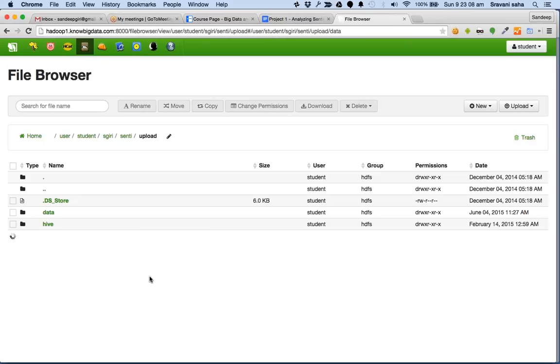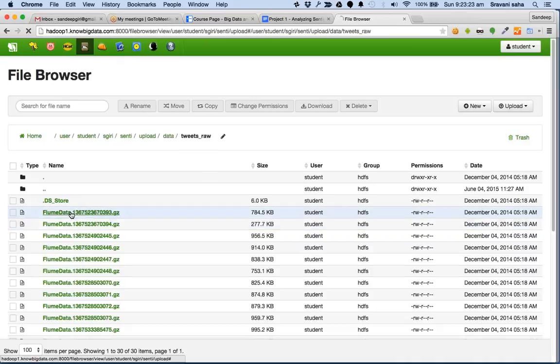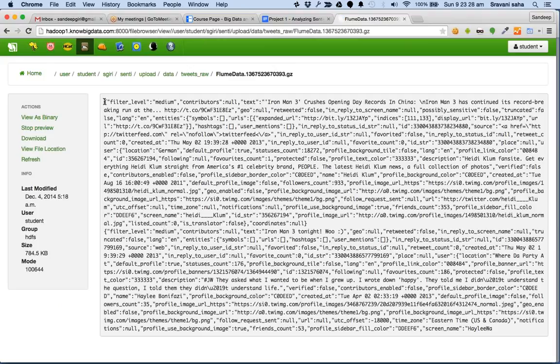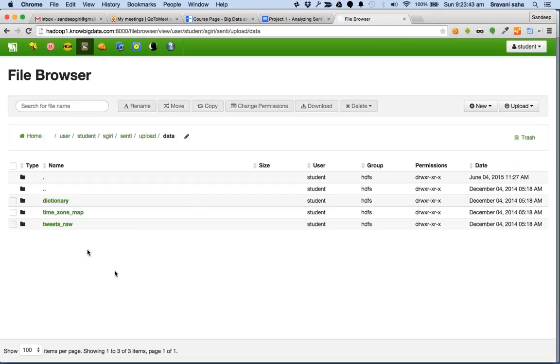So I've already downloaded the data using Flume from Twitter. Here Twitter raw contains the zipped file of the actual data, which Hadoop or Hive can handle easily. Now you can see that this is a gz file, and inside it is essentially a JSON structure. Okay, that's what the data is. Let's look at what else is there in the data. So there are many files under this folder, all are zipped JSON files.